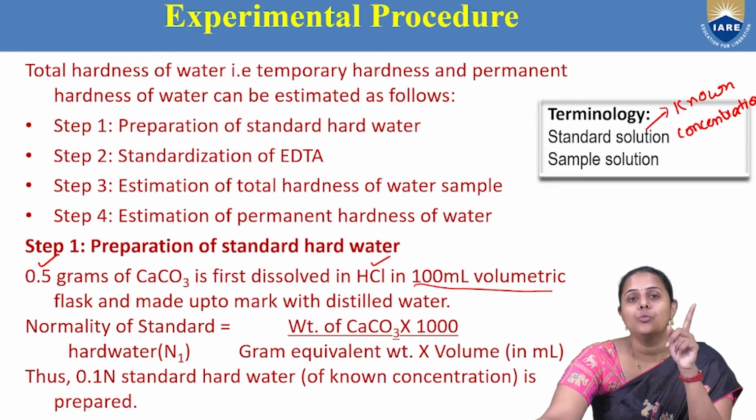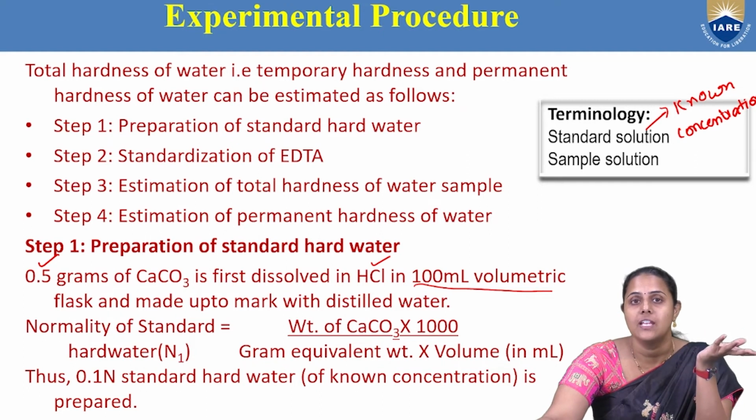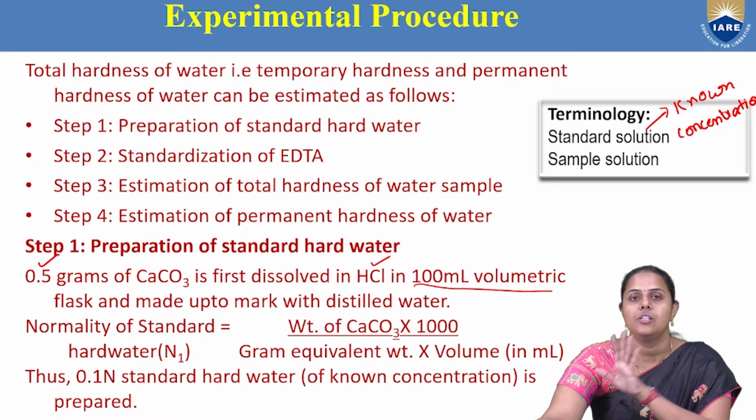One important thing you have to keep in mind while performing this experiment is you should never use tap water for making up the solutions. If you use tap water, there is possibility that we may not get the accurate result. And second thing is, precipitate formation may also take place. So, not only in this experiment, in general, in all the volumetric titrations, it is better to use distilled water. Especially in this titration, you should use only distilled water for making the solutions.